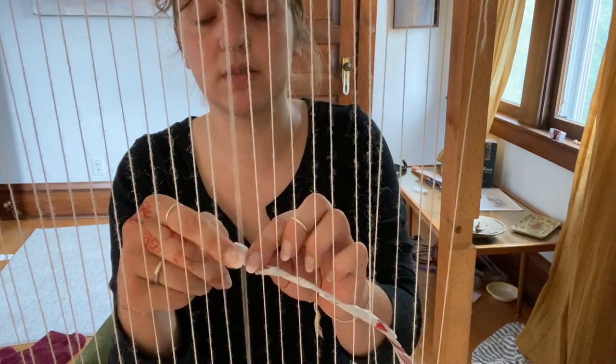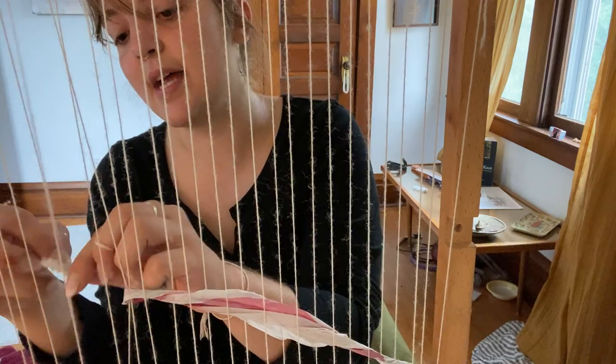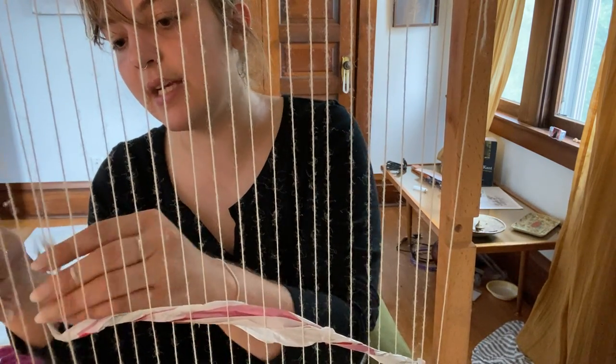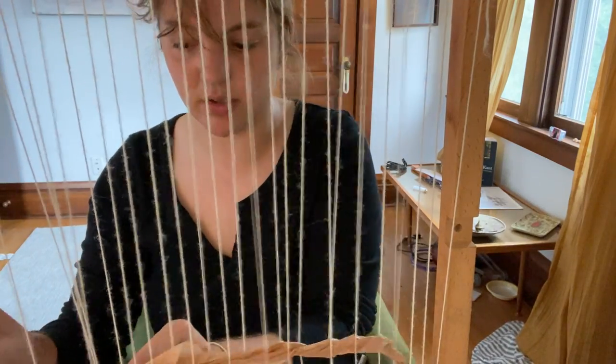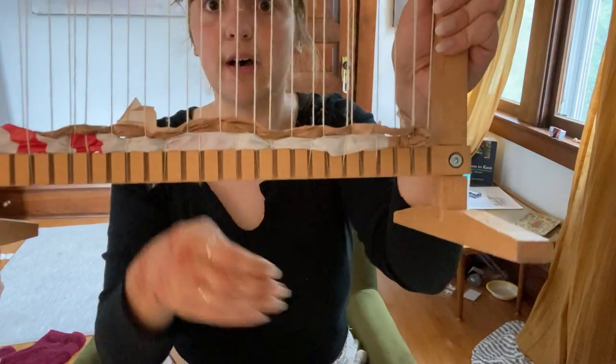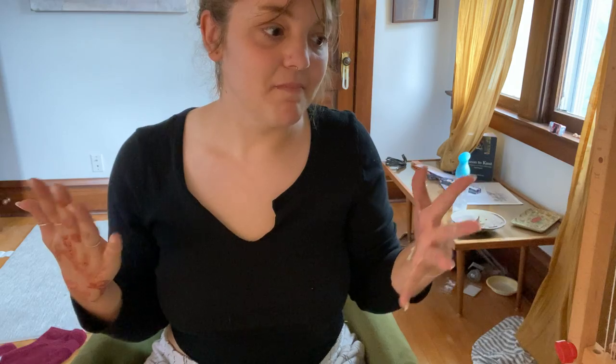We also have some smaller looms, so if kids want to take one home or continue working on it, I'm going to throw some yarn into the containers too so you can practice with yarn as well. Weaving is a really good skill — you can talk about how t-shirts are made or how rugs are made. It's pretty common even in elementary schools to do some sort of weaving and fiber art. Kids love fiber art; they love the rhythm. Often a kid will say 'this is weird' and then all of a sudden get in the rhythm and it's hard to get them to stop, because they love that continuous rhythm of over, under, over, under, wrap around. Let me know if you have questions. We'll also send out a video for how to do finger weaving. Good luck, have fun, and talk to you later. Bye!